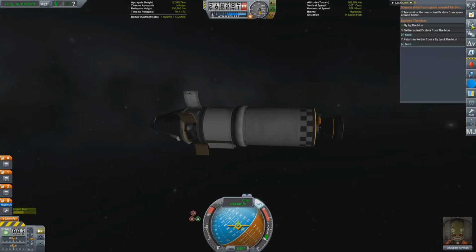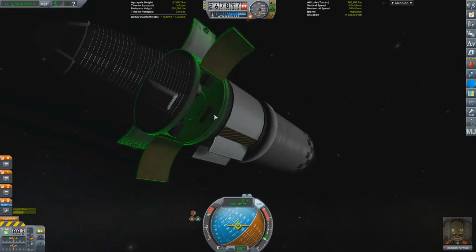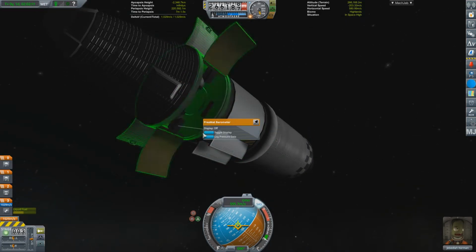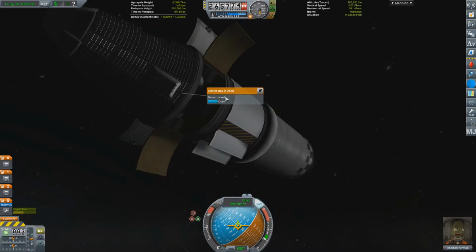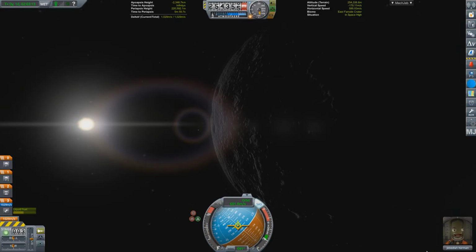Actually, does the mission tell us? It just says gain any scientific data. So we got ourselves the goo. We will log a temperature scan and we will do a pressure scan as well. We've already used that one, so we'll use this one. We'll close this. So just take your last look at the moon. It's absolutely beautiful.